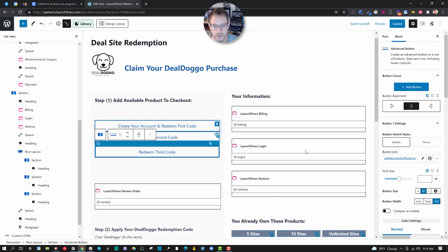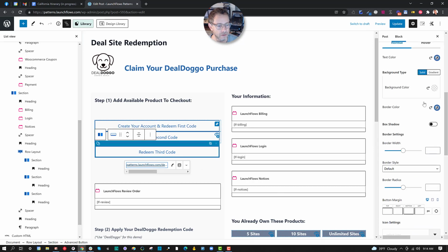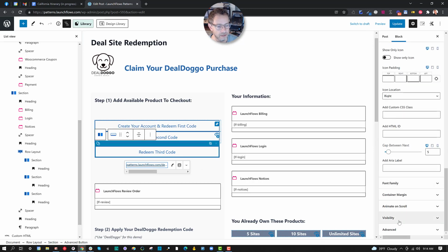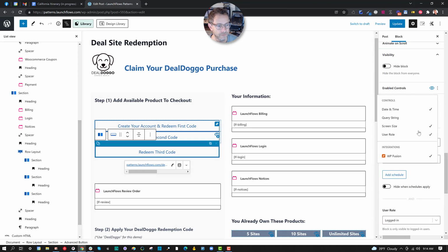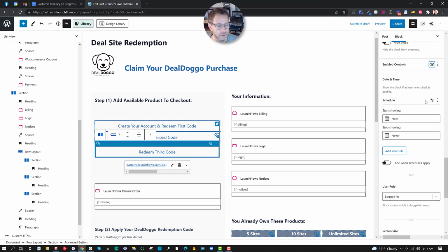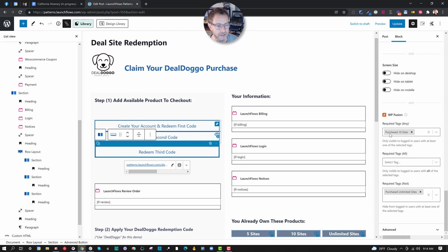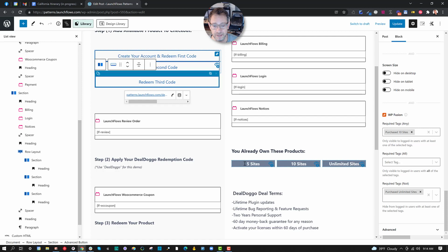So in other words, you can imagine where we're going here, where with the visibility, we turn it on, of course, with WPFusion. And then we also say the same thing. This should only show up if you've already completed the purchase of the product variation before it, which is the 10 site option. And don't show it if you've already finished it off. Now for these visibility controls of which thing you've already purchased, we do the same thing in reverse.